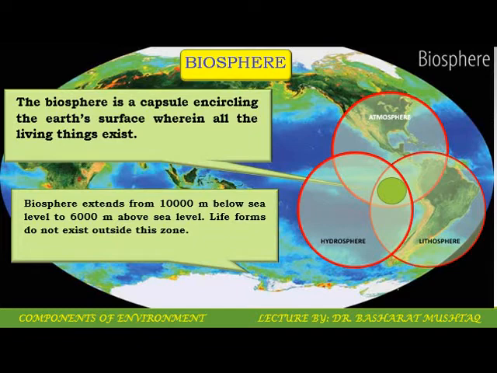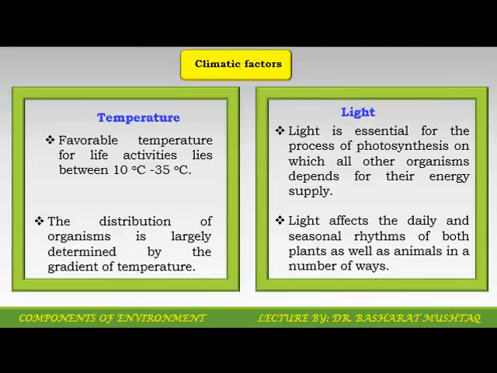Dear friends, now I am going to discuss the abiotic components of environment that are known as climatic factors. Climatic factors affect the environment, and these are weather characteristics, which vary and are influenced by time, slope, latitude, etc. Climate depends upon various factors such as temperature, light, wind, humidity, etc.